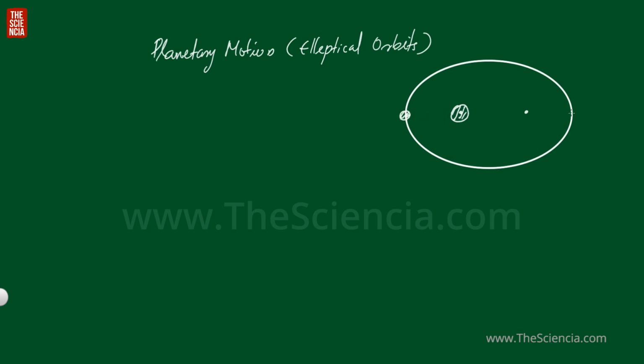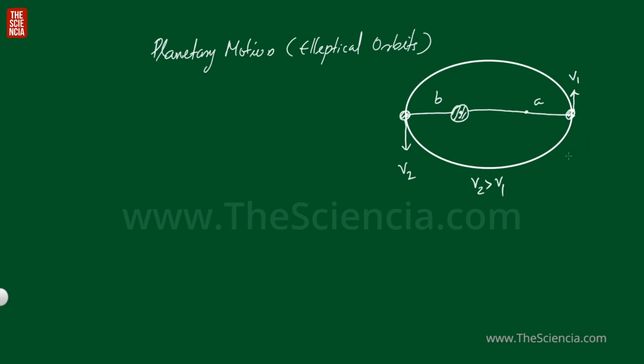So I'm taking two extreme positions. One is aphelion and one is perihelion. And I'm taking this distance as a and this distance as b. For the earth at distance a, it will have a velocity, and I am calling its velocity v1. And when it is at distance b, it will have a velocity, and I am calling that velocity v2. And from the law of areas, we can definitely say v2 will be greater than v1. Yeah, then only it will sweep equal areas in equal intervals of time, right?